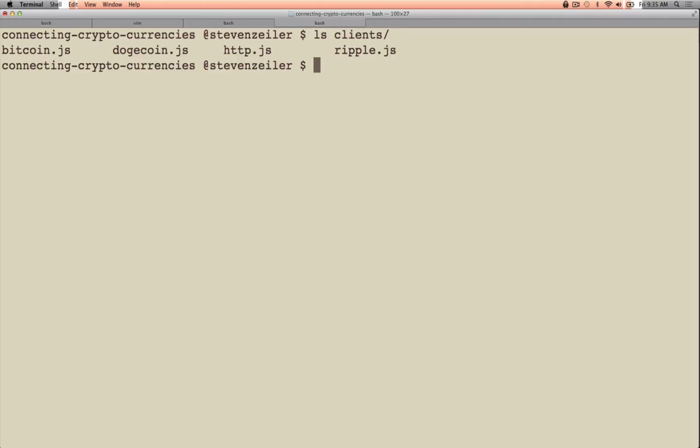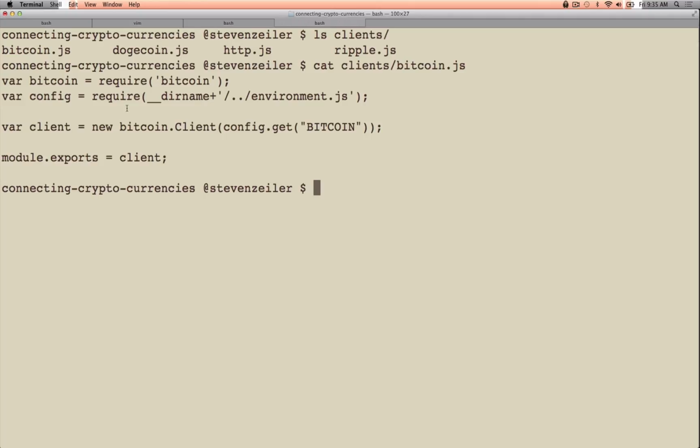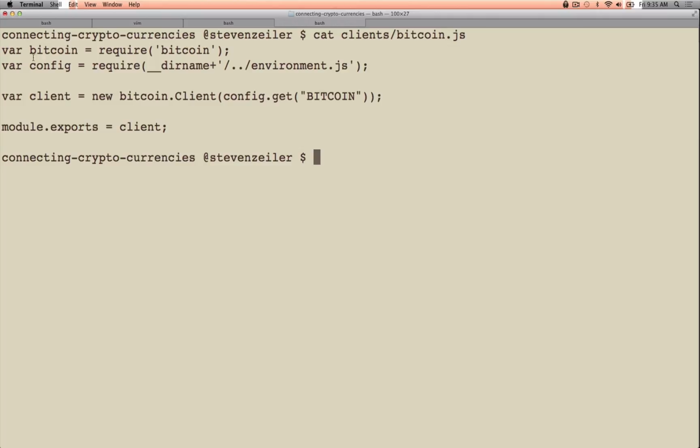And then how are we actually making those RPC calls to the various servers? In the project under /clients, I've set up different JavaScript clients for each of these RPC servers. The first client was the Bitcoin client. Here we go. It requires the Bitcoin module. It loads the config object, which includes your config.json.